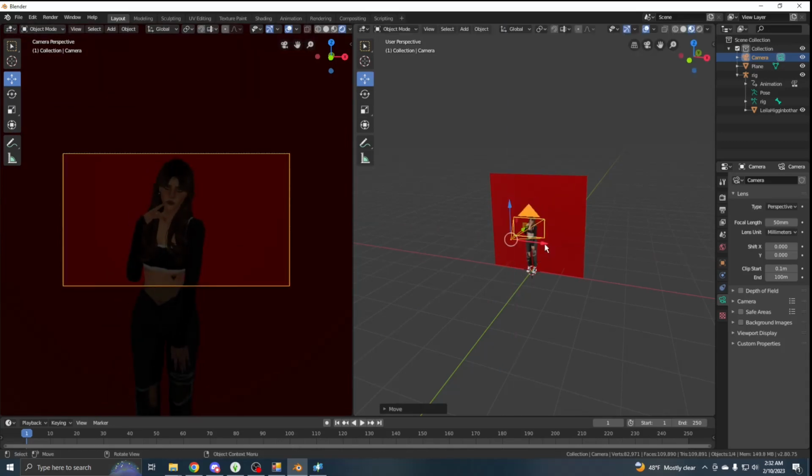Now that it's in the position that I want it in, generally, you can rotate it and change the size of it over here, but I'm just going to keep it as is for the sake of keeping it simple.